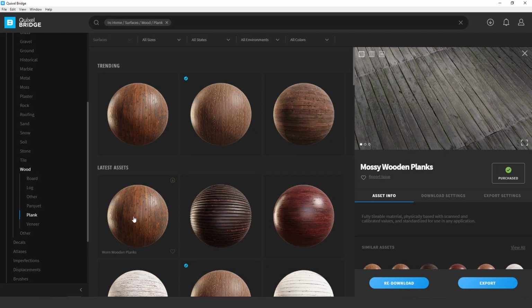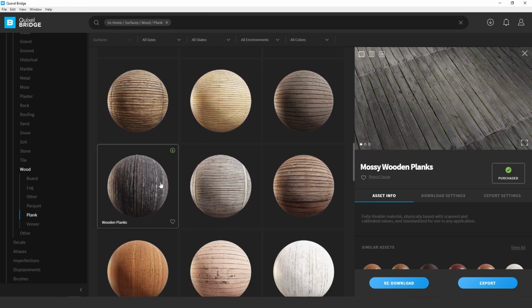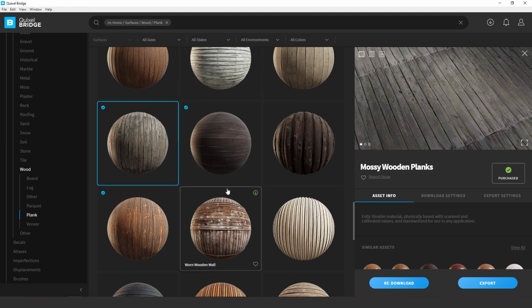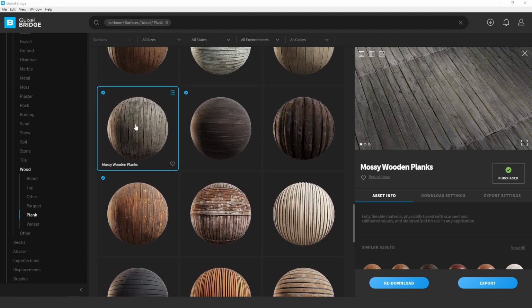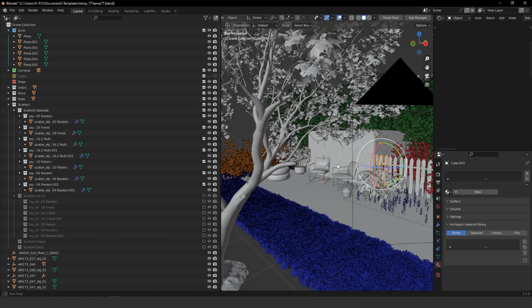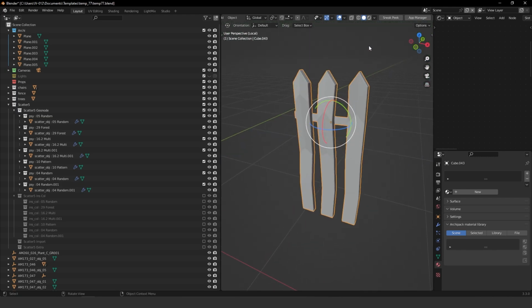We had actually downloaded, I believe, I'm not quite sure if I downloaded, but let me try to use this one. I think it's going to be a good match, but we have to adjust the UVs to fit the blankets. So let's see what we have here.